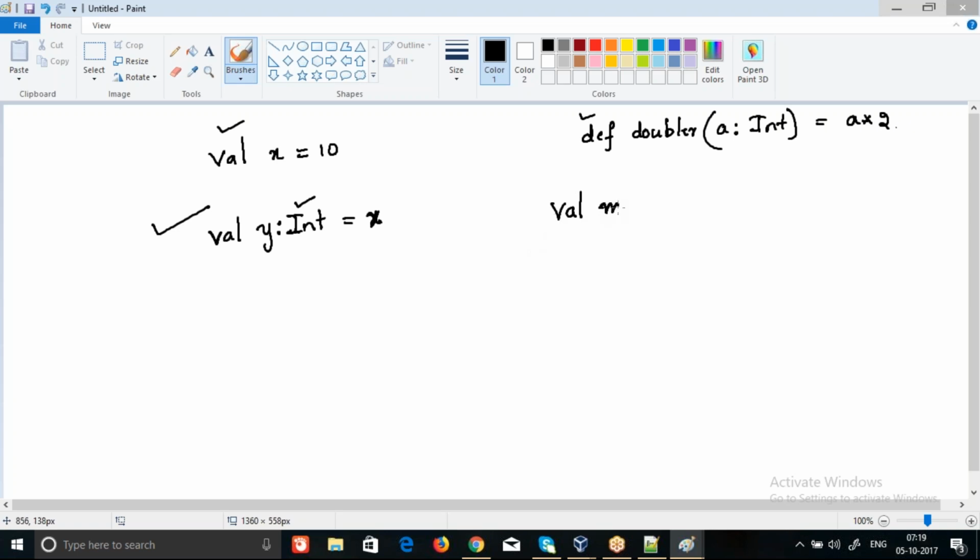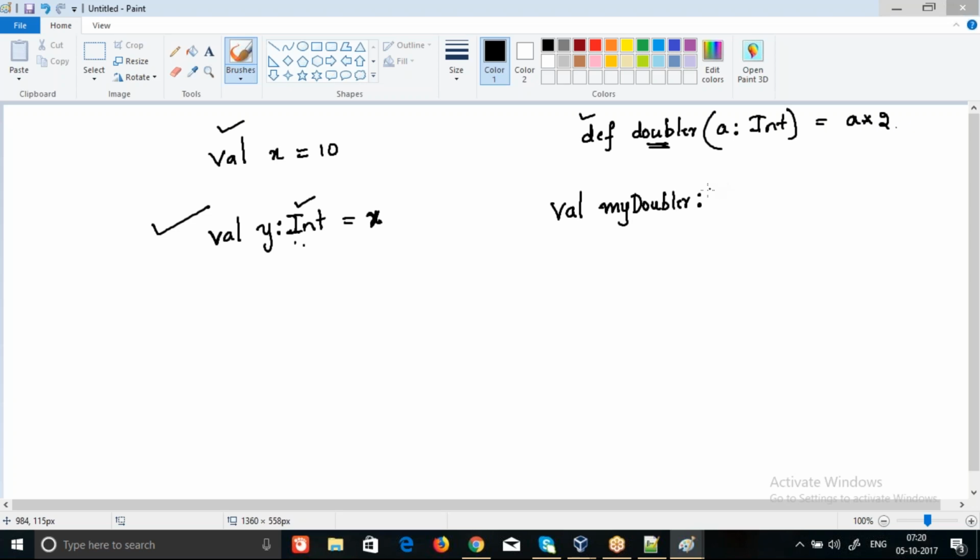For readability, I will say my doubler. Then I will specify the data type, just like int is specified as the data type because we are assigning an integer. I shall be assigning this function to this object.